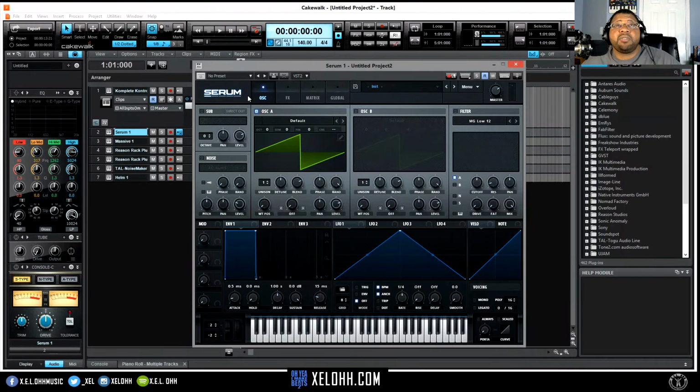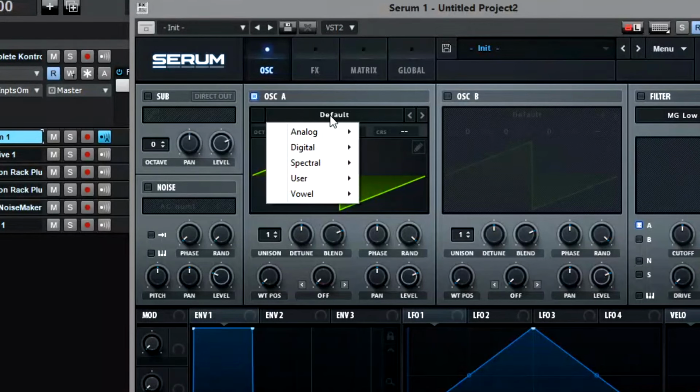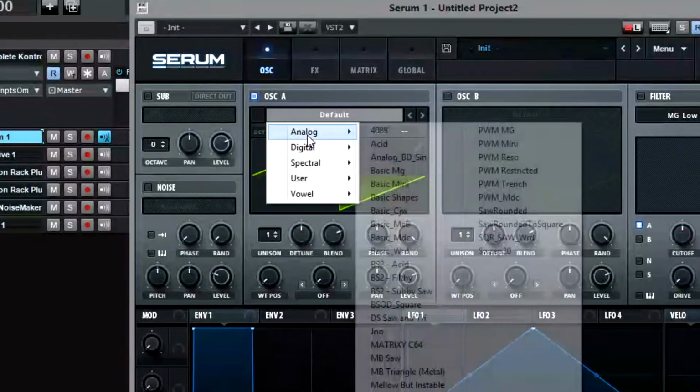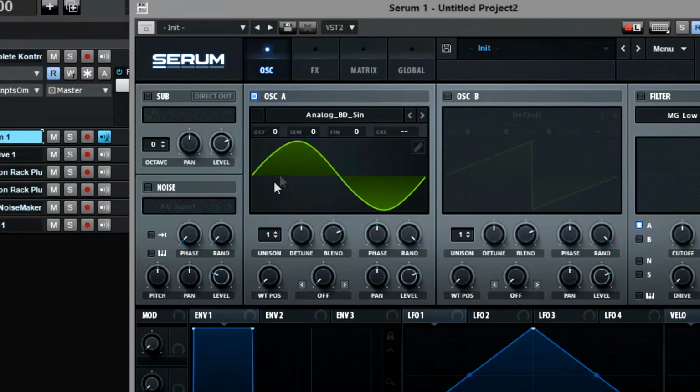The first thing I like to do is turn off this mode and put it on envelope, so that when you're playing that note, it's not gonna keep trying to play it. So you wanna always start with your default and see where you wanna take it. Do you want it to be this saw, or do you wanna try something else? I know this analog BD sine is usually the one people will use if they're trying to do an 808, so we're gonna use that. And as you see, it's that curve for a smoother sound wave.